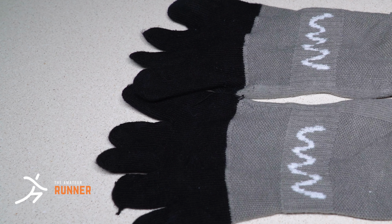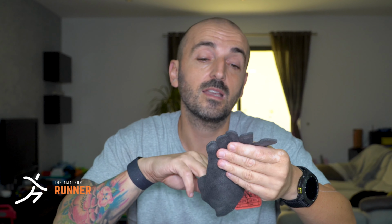If you want maybe the original socks from Injinji, you have to look for them in Europe. Usually sometimes you don't find all the sizes and they're difficult to find. At least for me, it was difficult to find. And of course, you have to keep in mind the price. And lastly, there is Nitado, which have a variety for daily use. Again, the price is not cheap. I mean, especially when you compare them to conventional socks, you might spend €100 for 8 pairs of socks.